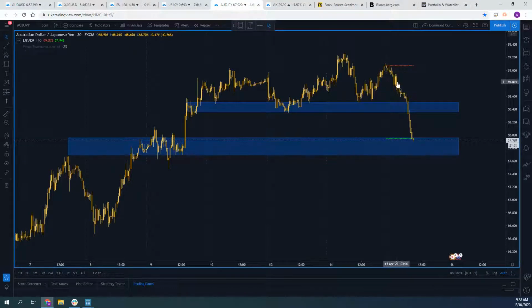Now, looking at the technicals, we've already seen the pair from top to bottom run the entire volatility or expected volatility range for the pair for today, coming in right on top of that ADR low right now. Even though the sentiment driving markets down right now is strong in terms of risk off flows, we are at a psychological level, the 68. We have come down to this overall support and resistance area. We have reached the ADR low. So for those reasons, we won't really be interested in selling this right at the session low today, but we could wait for a possible pullback.